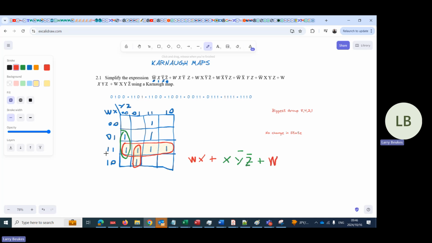Then X is 1 and X is 0, so we throw it away because it changes states. This group still consists of one column. Y is always 0, Z is always 1. 0 is a complement, so W, Y complement because it's 0, and then Z is high.